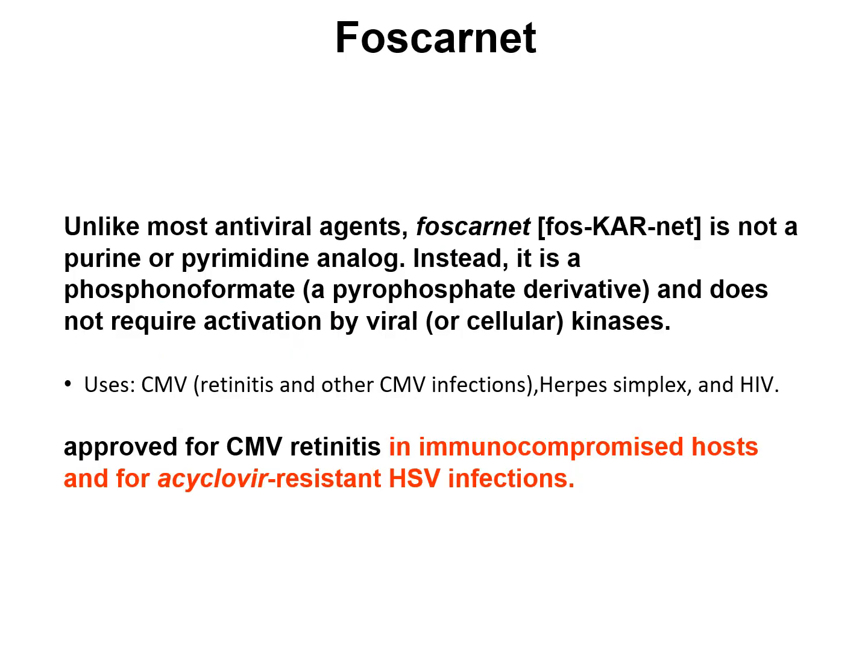Moving on to foscarnet, we mentioned that foscarnet is different than other nucleoside analogs. It's not a purine or pyrimidine analog. Instead, it's a phosphonoformate derivative or a pyrophosphate derivative. It does not require activation by either viral or cellular kinases. It's mainly used to treat CMV, cytomegalovirus infection, including retinitis or other kinds of cytomegalovirus infection.